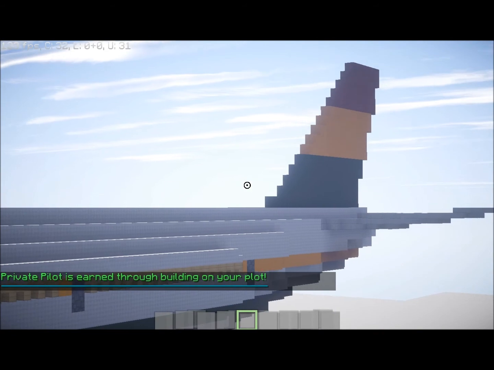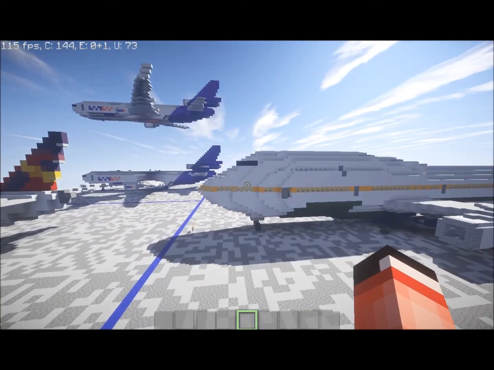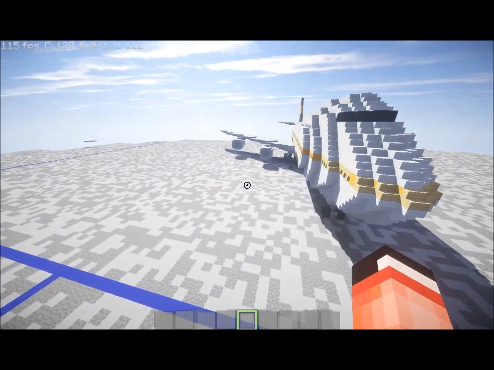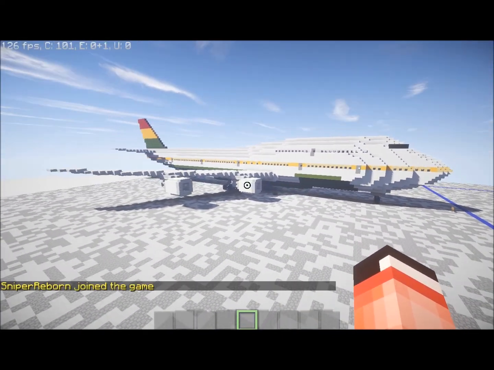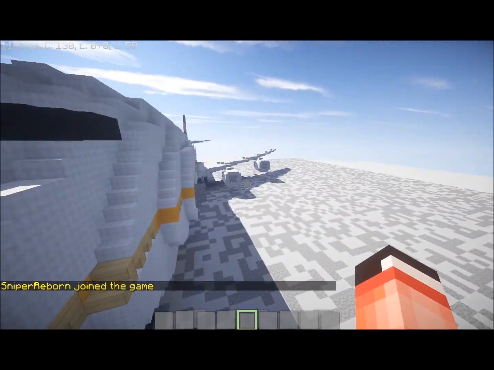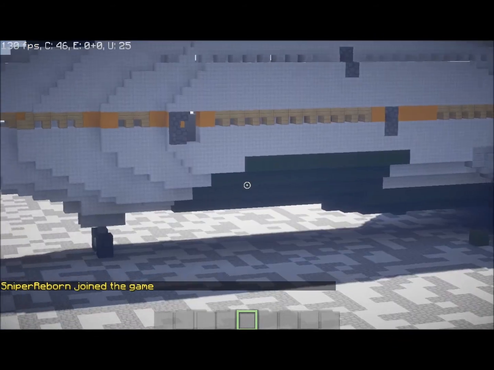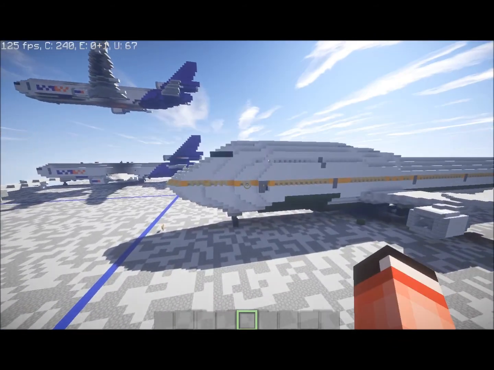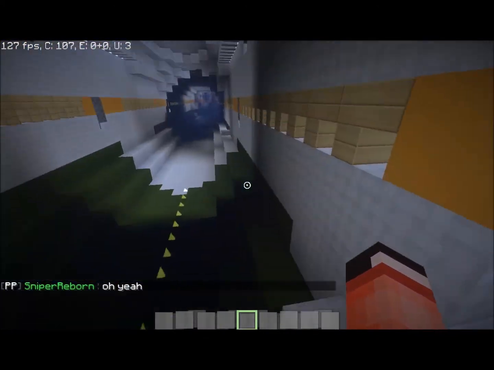But this is my friend's fantasy airline, Air Tropica, I believe it is. He's a big Lufthansa fan, and I believe his favorite aircraft is the 747, so I'm like, hey, yo, bro, you can paint this one. Doing it just for you, my dude. And it doesn't have an interior. I think he's going to be doing the interior, so, yep.